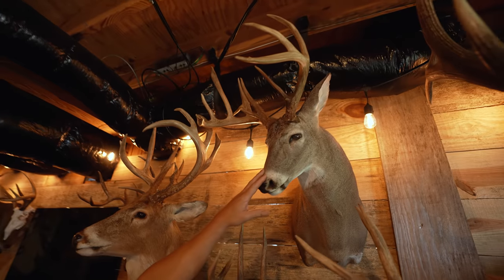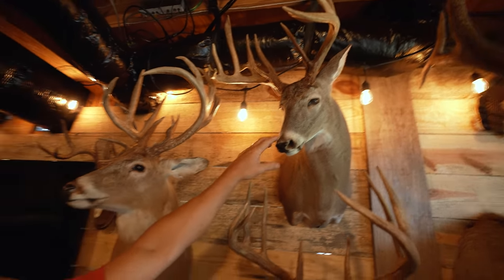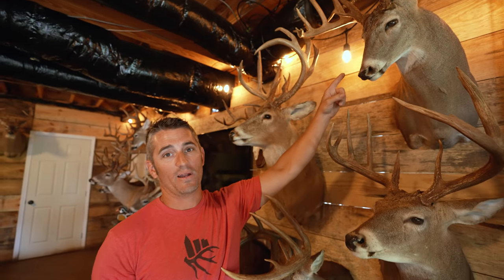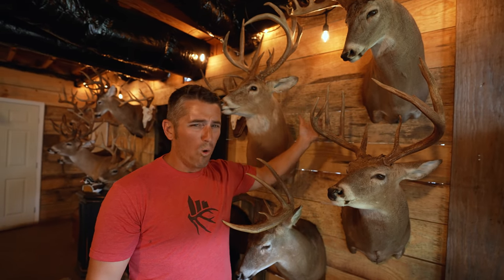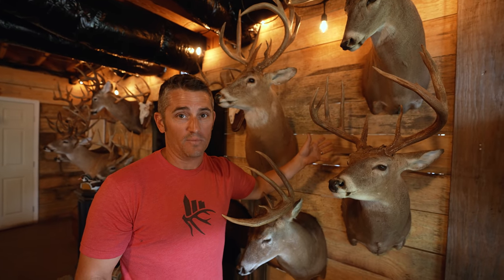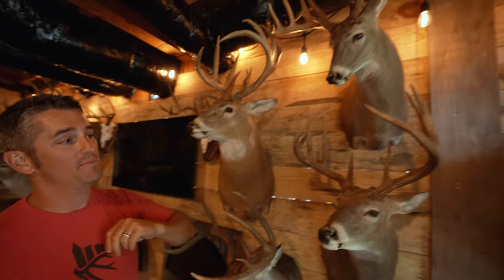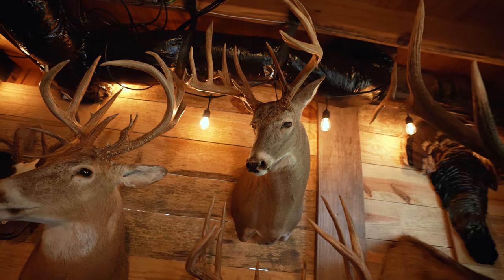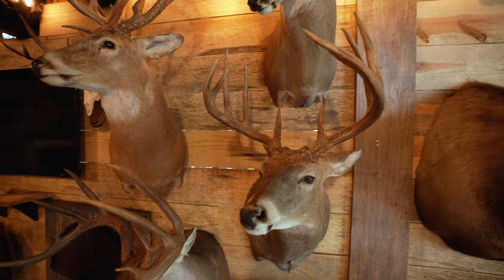Then we go up here — T-bone. I stole that one from another friend of mine and I actually called Kendall on the phone while this deer was standing in a scrape. I said, 'I've got T-bone at like 15 yards, what should I do?' He said, 'Shoot him!' So I put my phone in my lap, pulled back, smoked him, picked up the camera and said he's dead. Kendall goes, 'I heard it!' T-bone — 148-inch non-typical. Beautiful deer. Do not tell Jay Maxwell to shoot something, because I will kill it.